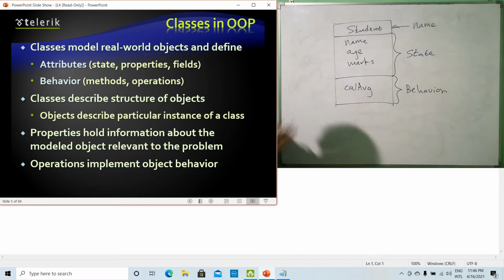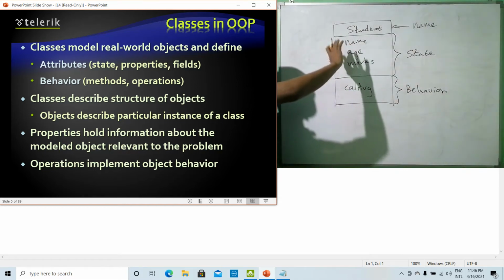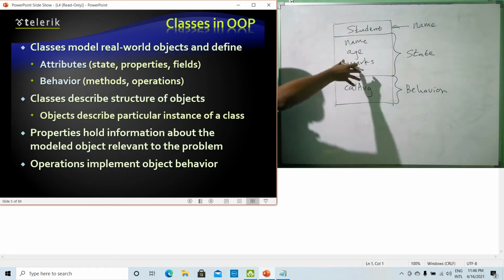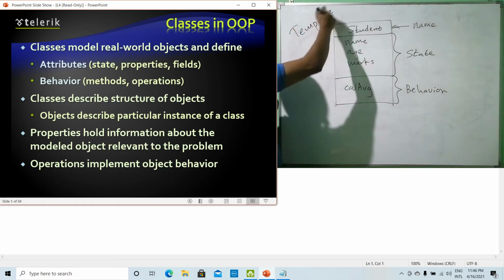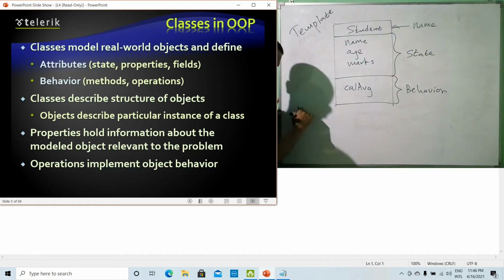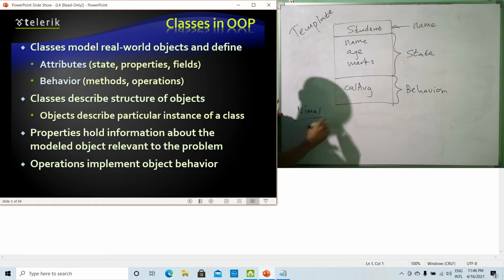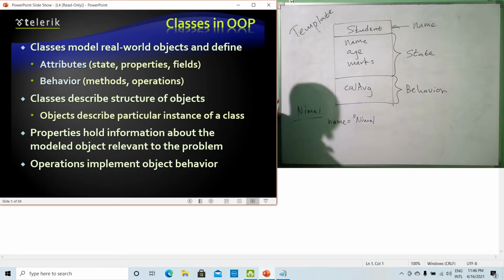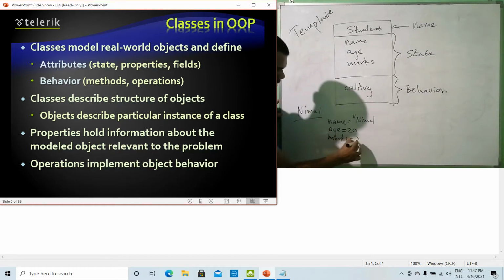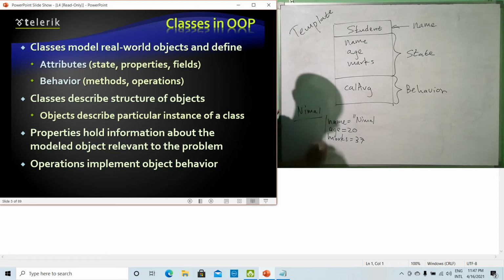This student class is just a template. Now if you consider Nimal, who has a name, then age, let's say 20, marks 37, then this one is an object.